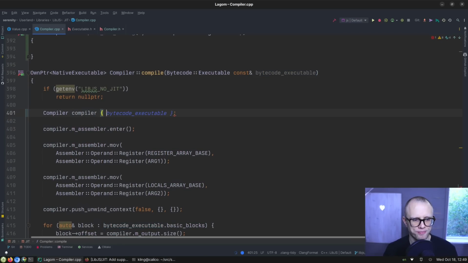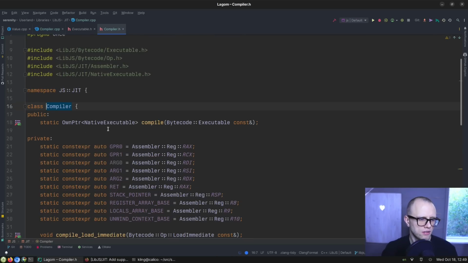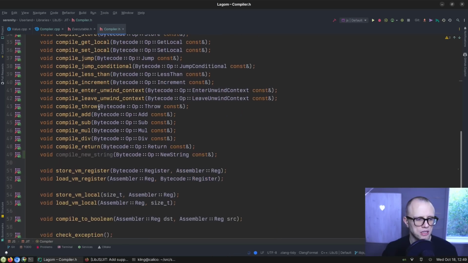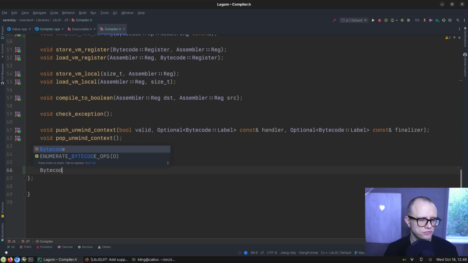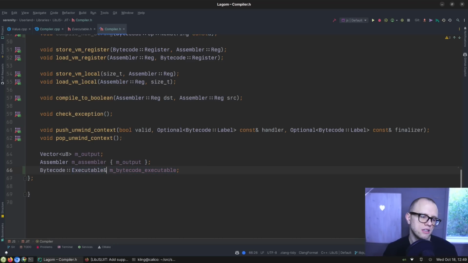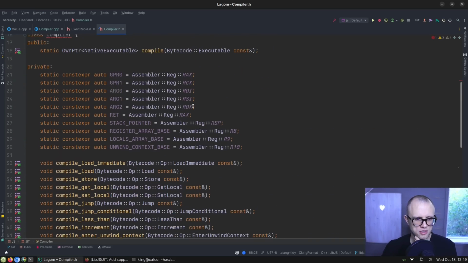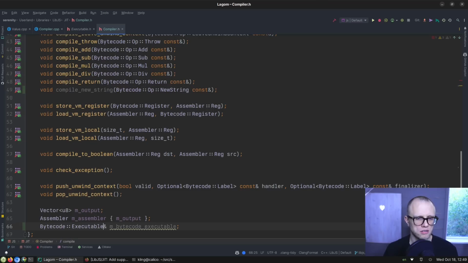Okay, I think I'm gonna have to tell the compiler about the executable so that it knows. Compiler, compile, blah, blah, blah. Bytecode executable. That's just gonna be a const reference, apparently. Eventually it should probably be a mutable reference now that I think about this, because we put stuff like inline caches in the bytecode executable. So maybe we'll just do this here.